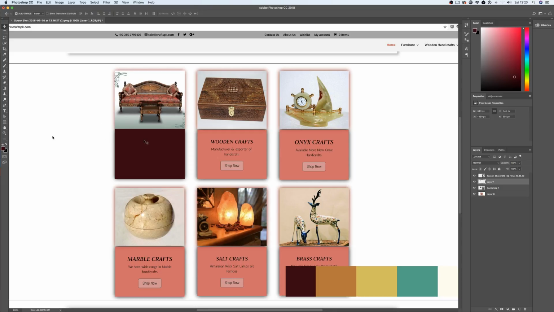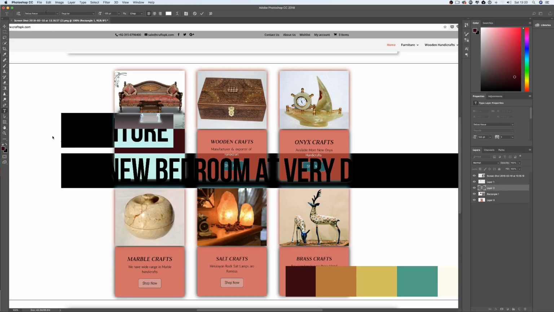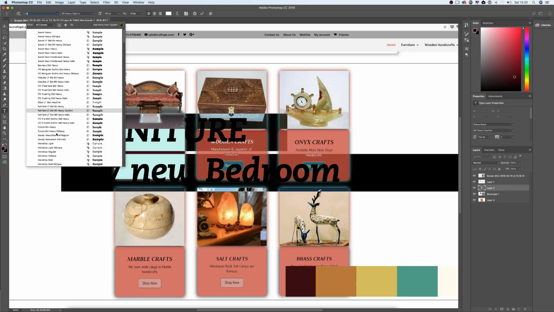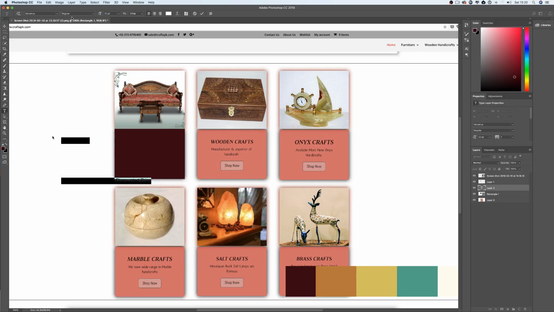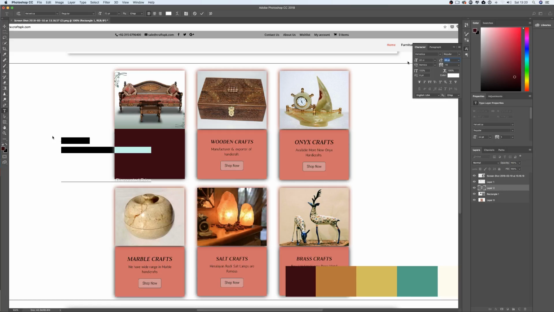Okay, brilliant. Now it's time to add the text. In fact, let me just increase the size a little bit for this. Okay, right, so now I am going to add the text. So I'm just going to paste my text like that. In fact, that's way too big. I'm just going to choose Helvetica, just the basic font, Regular, like that, and then reduce my size and my line height. I know I'm really working fast on this, but trust me, this is quite straightforward. Right, so that's my text right here. I'm going to drag it into position.